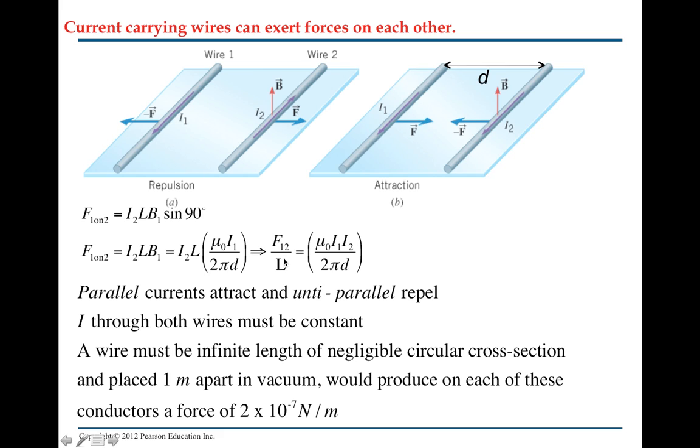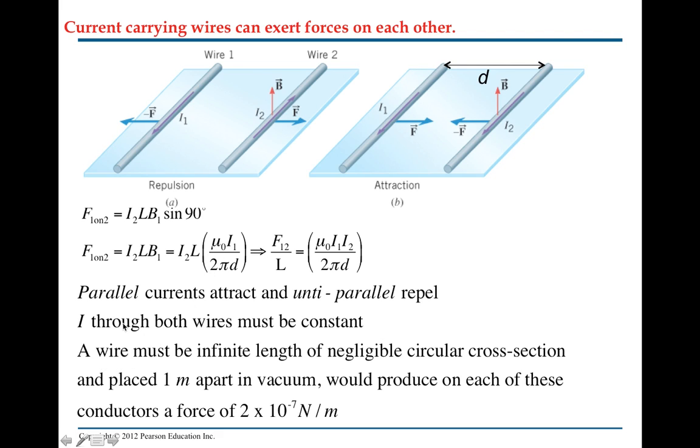And oftentimes you see that people want to calculate the force per unit length. So all you need to do is divide by L, and then you get the force per unit length this way. Now you see from this diagram, and this is something that we've done in detail in class, that if the currents are parallel, then the force ends up being attractive. If the directions of the currents are opposite, or anti-parallel, then the force is repulsive. Okay, so that's something that you should be aware of.